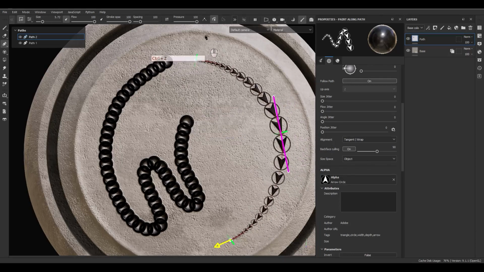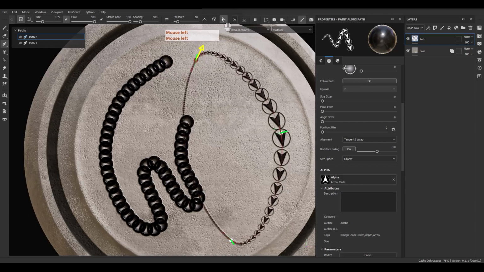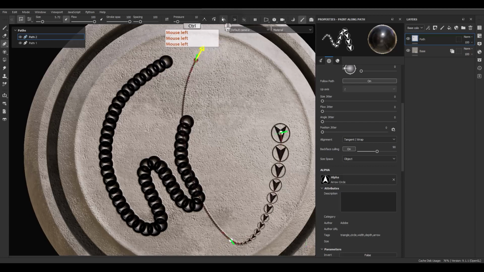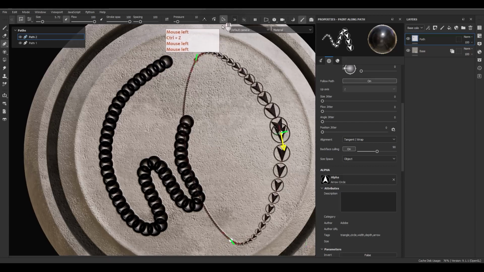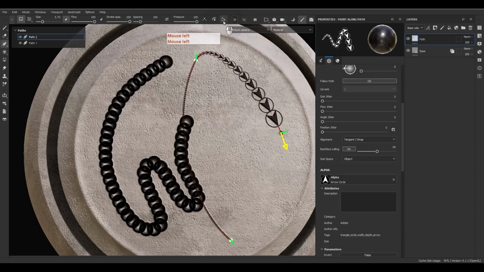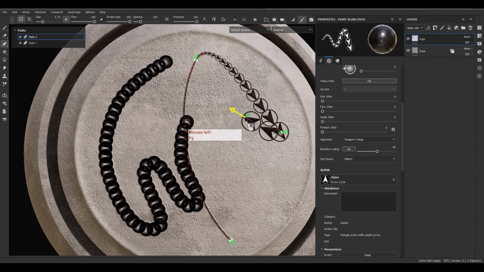Okay. And if you select the first or the last vertex on the path, you can close or open the path. And whenever you close the path, you can select any vertex and just press open. And boom, it's opened. So let's go back.